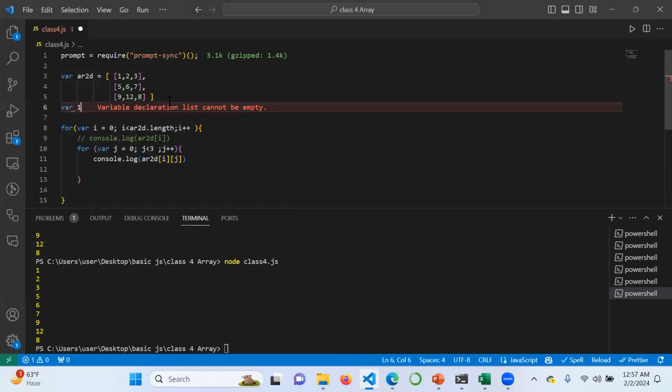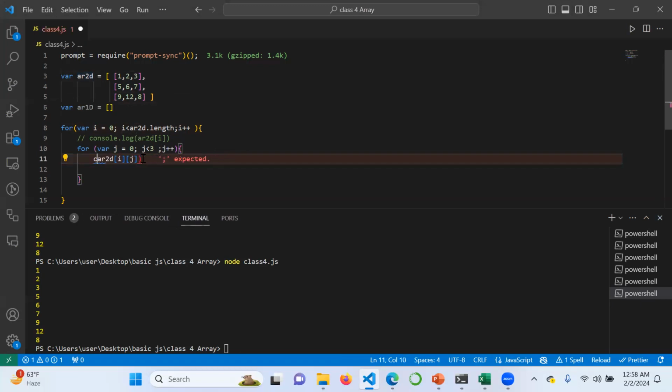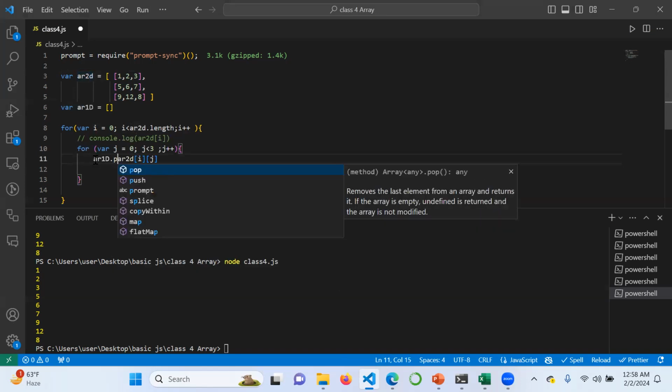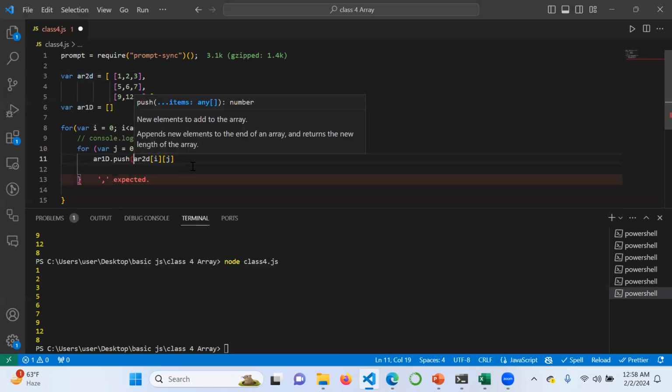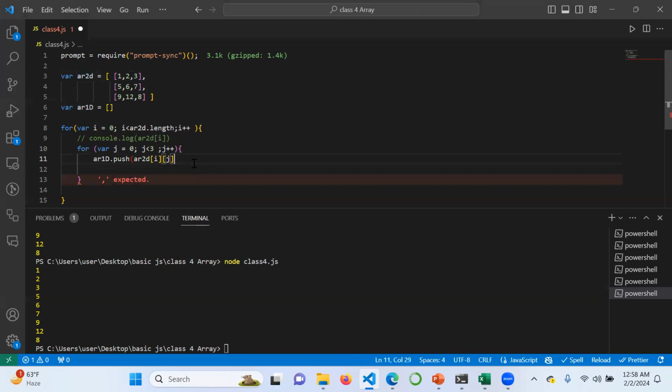Let me declare another array, which is 1D, one dimension, and keep it empty. Whenever each element of this 2D array comes, we just want to push those elements inside this 1D array. So we write push, and push each element one by one.